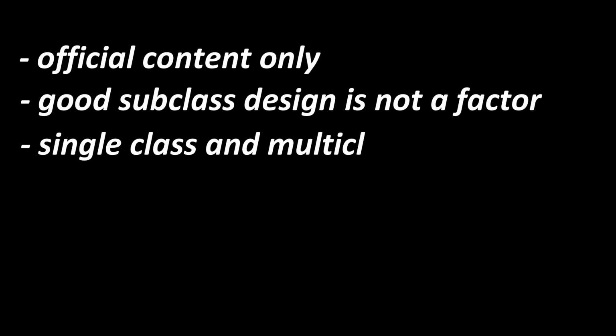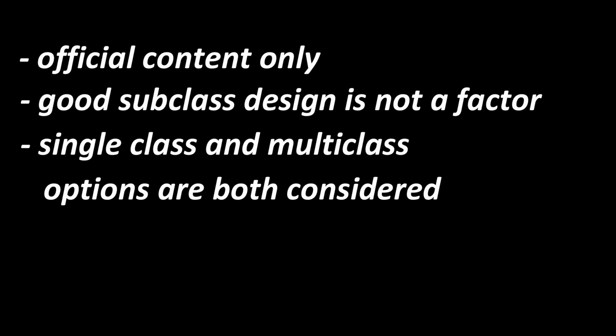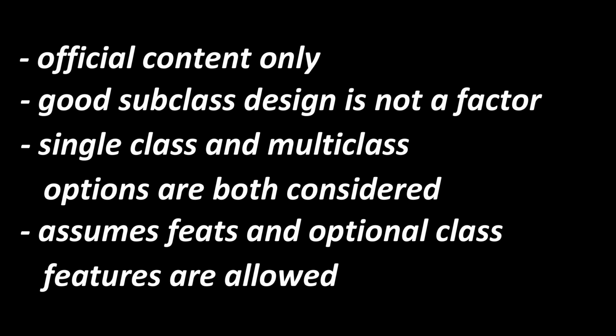I will not be discussing any subclass that is not official content. So subclasses that are third-party or playtest material are not included. This is a power ranking, so I'm not taking into account how well they are designed in this ranking or my personal preference. This will take into account how powerful they are as a single class build, as well as how powerful they are when multi-classed. I will be assuming feats are allowed and used, and that all the optional class features in Tash's Cauldron of Everything are allowed as well.